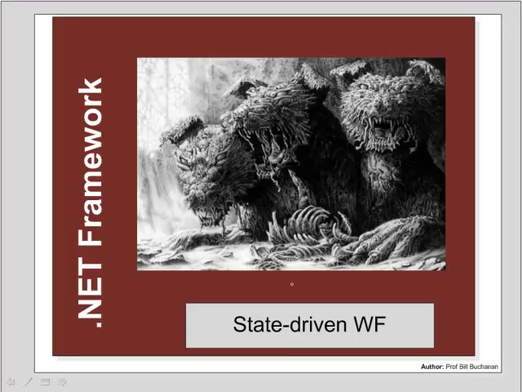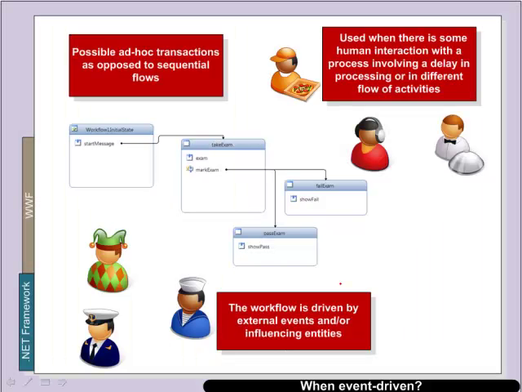Now let's look at state-driven workflows. So when would we use state-driven workflows? Well, often we use them when there is some human interaction, typically when there's a delay in between this interaction. So it could be to send an approval email to a human, and it might be a day or two before they respond to it.